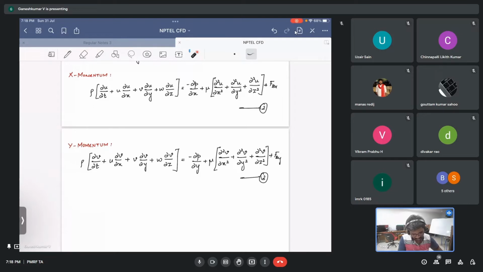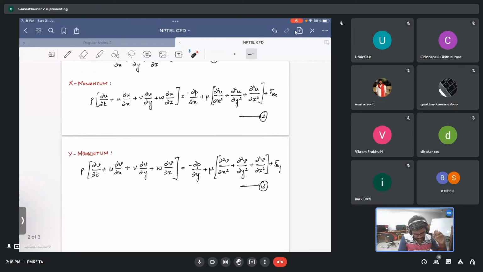So I recommend you go and look into the derivation of each and every equation. It will be in all standard textbooks. How we got, why we got these four terms for acceleration. It's going to be one acceleration, but why do we get four terms in acceleration? Similarly, viscous force, how it turns out to be like this. I recommend you look into the derivation, it will help you understand better. If you find any difficulties, you can come back and ask me in the next session.